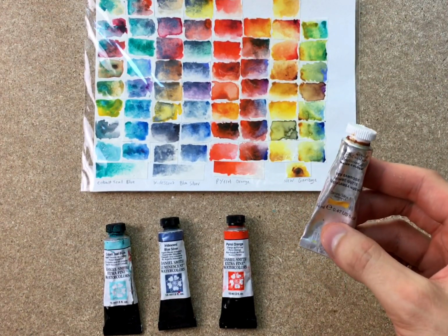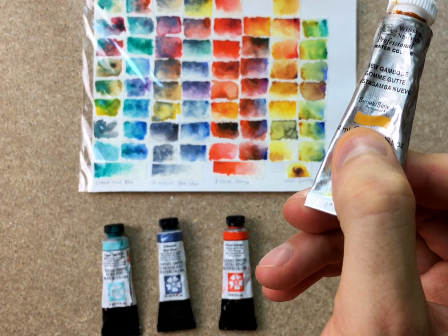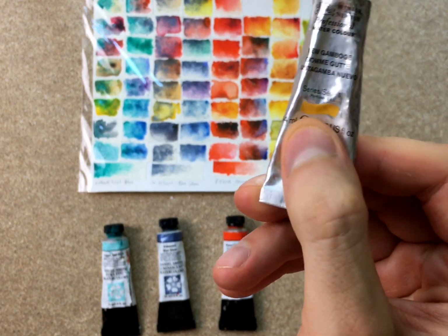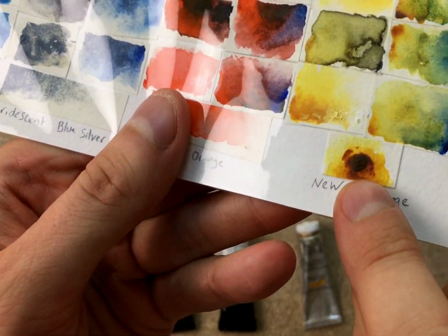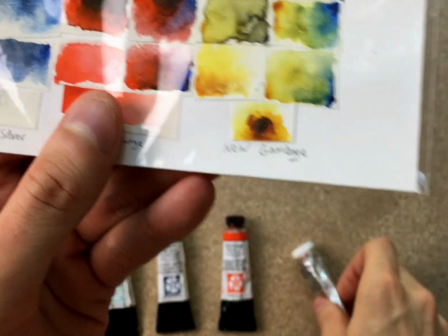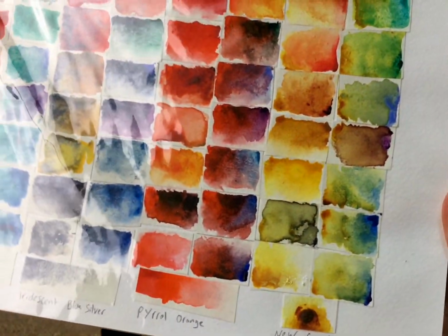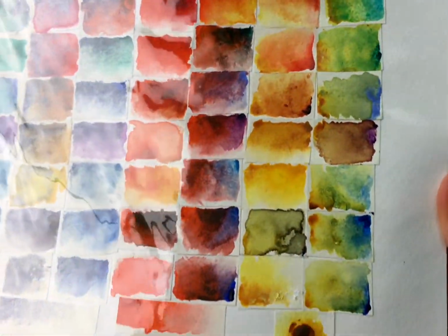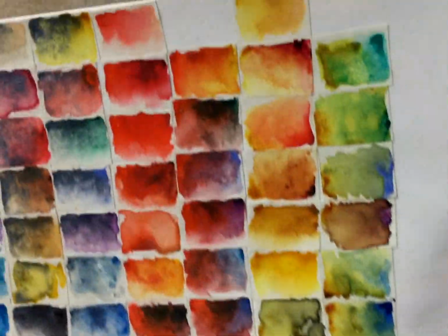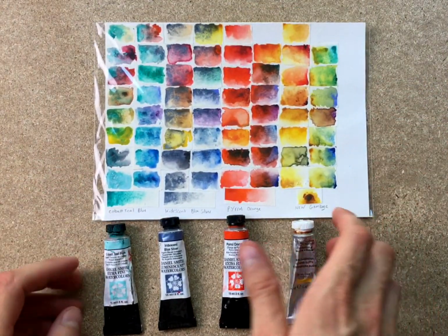New gamboge. I bought this one by accident. I think it's a fairly common mistake. You see a colour on a tube and you think, oh, that's close to the colour I want. But when you open it, well, I don't need to open it, you can see it's actually a very dark pigment. It's only that light colour when it's diluted quite a lot. And that wasn't very useful to me, because it's difficult to control. But it's still interesting to see what potential it has, so I made a few swatches of it. So those are all the colours that I use.